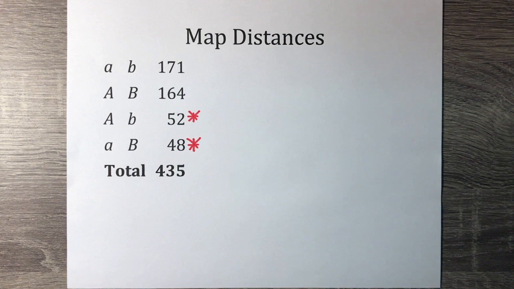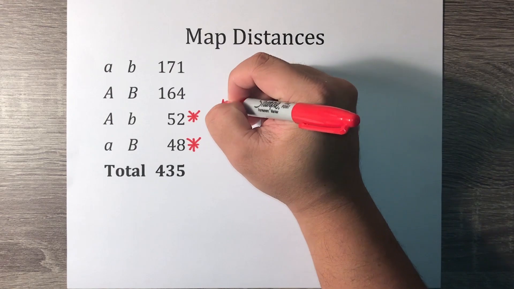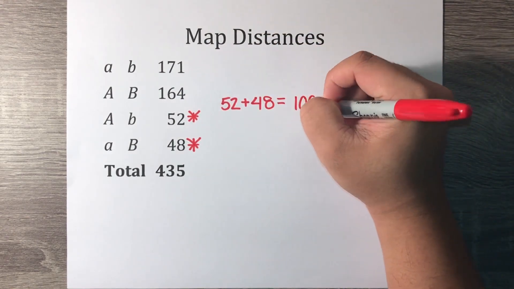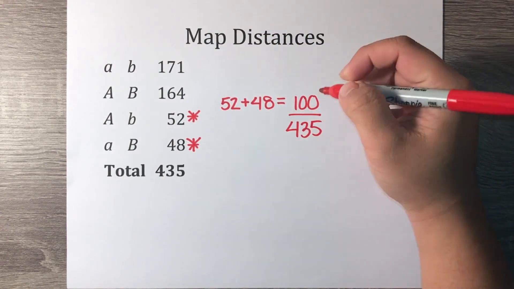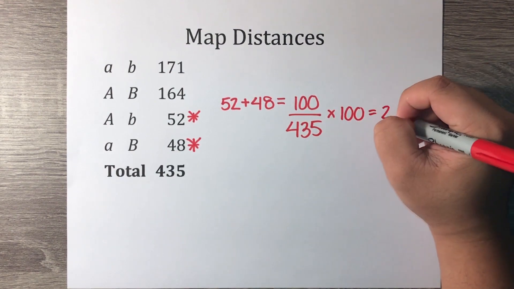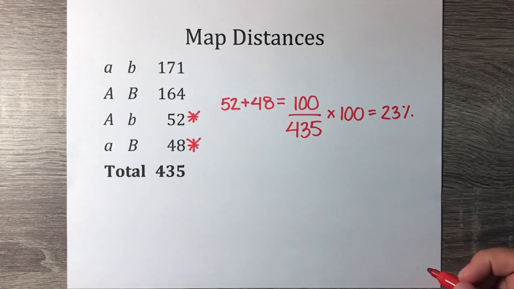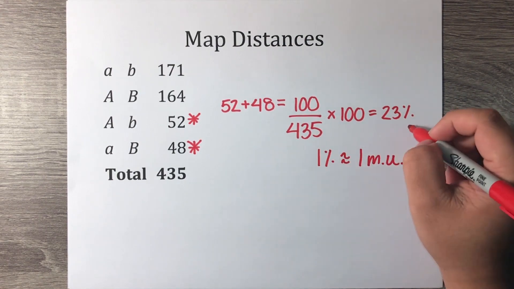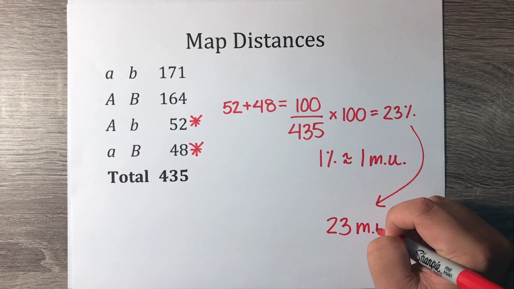This indicates that the parental non-recombinant configuration is cis, or coupling. So the recombinant offspring are those with phenotypes big A, little b, and little a, big b. If we take the total recombinant offspring, add them up, and divide that number by the total offspring, then multiply by 100%, we see that we have 23% recombinants, which is also the distance between genes A and B in MAP units. So there are 23 MAP units between those two genes.